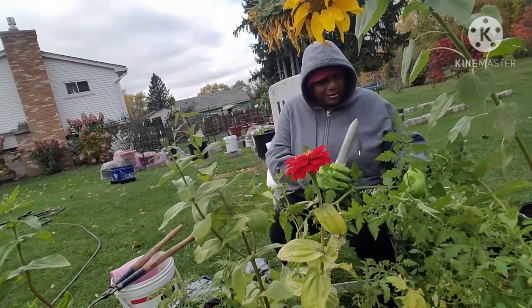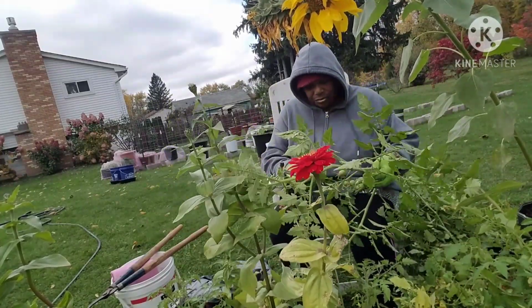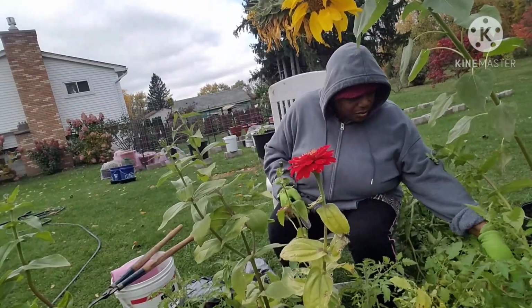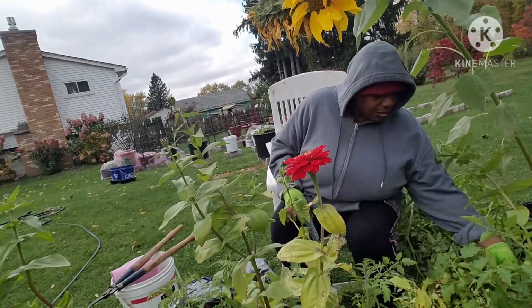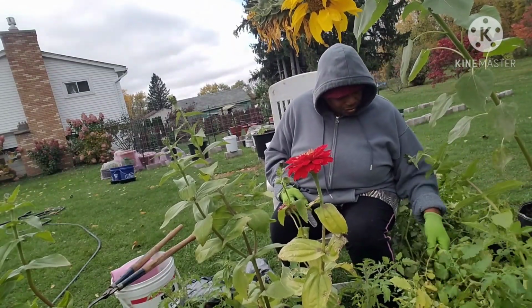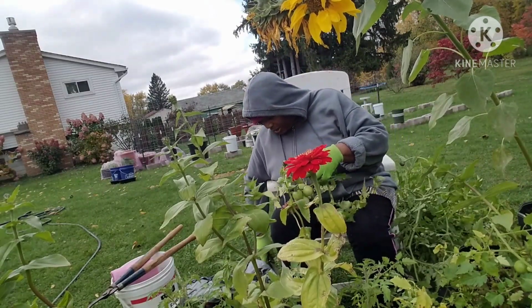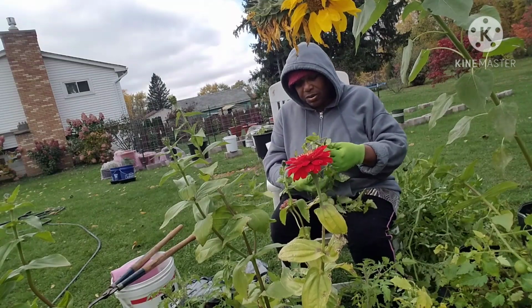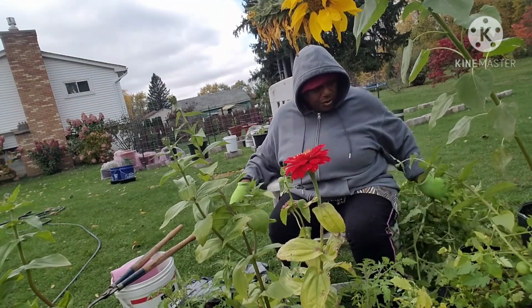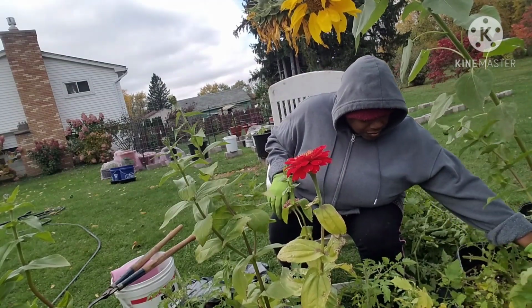Y'all ever have accidents in the garden? I do. Nothing real bad, but I do. Most of the time I'm careful, but sometimes, like I'm rushing right now, you gotta be careful, because that's when you can get yourself hurt. Because you're trying to rush and you may get careless.